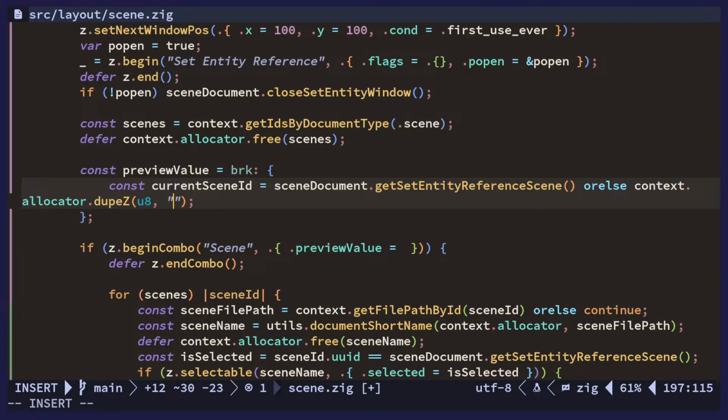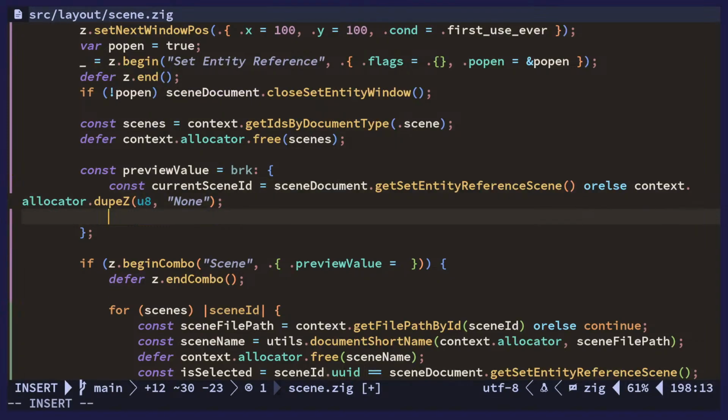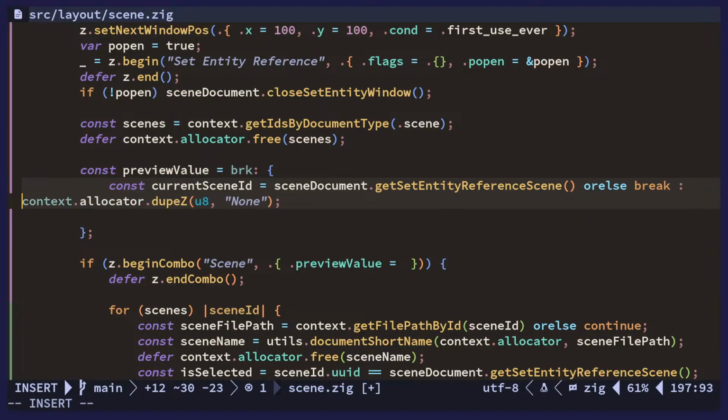So this will be like none. Let's say none. But if we do have it, then we continue here. Well, actually, we need to break as well. We need to break out there. Okay, but if we have the current scene ID, we continue, and then we want to do these things.